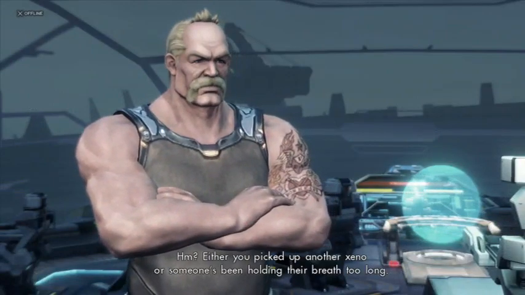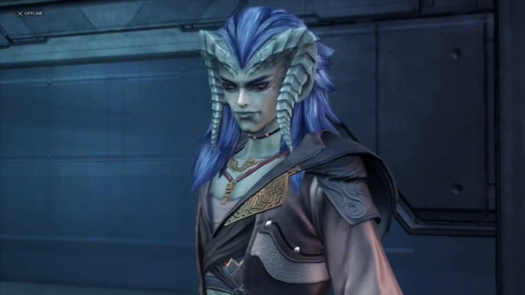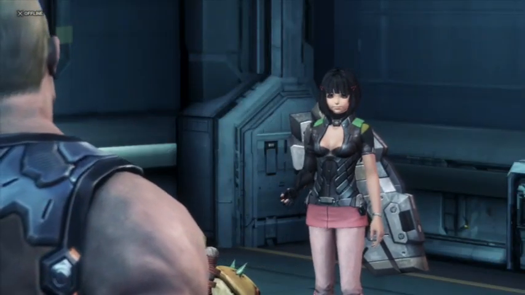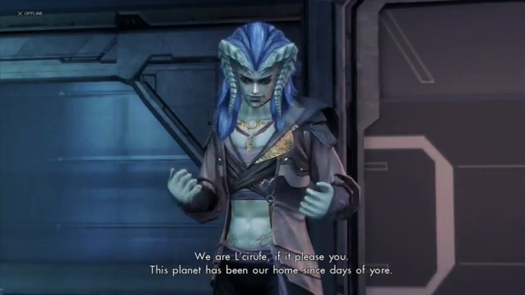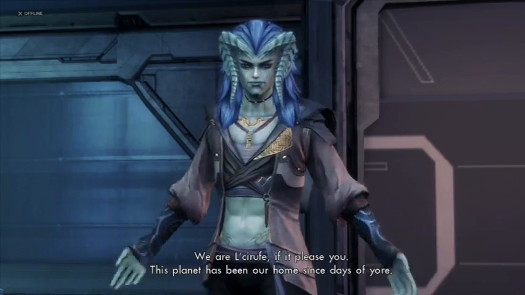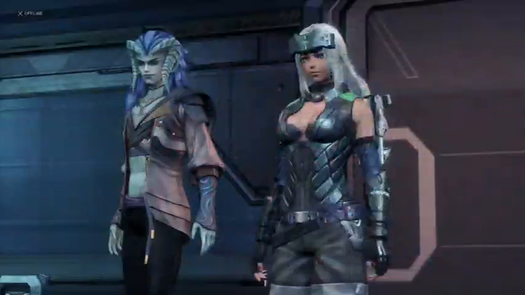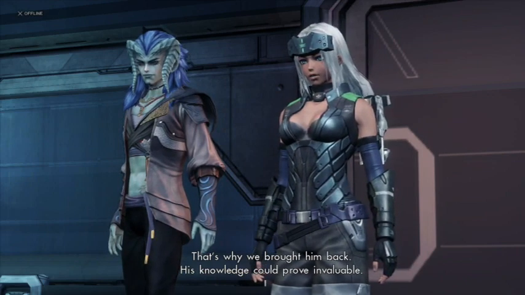Either you picked up another Xeno, or someone's been holding their breath too long. This is Elle. We met in Noctilum. We are El Sirif, if it please you. This planet has been our home since days of yore. Oh, a long-time resident? That's why we brought him back. His knowledge could prove invaluable.